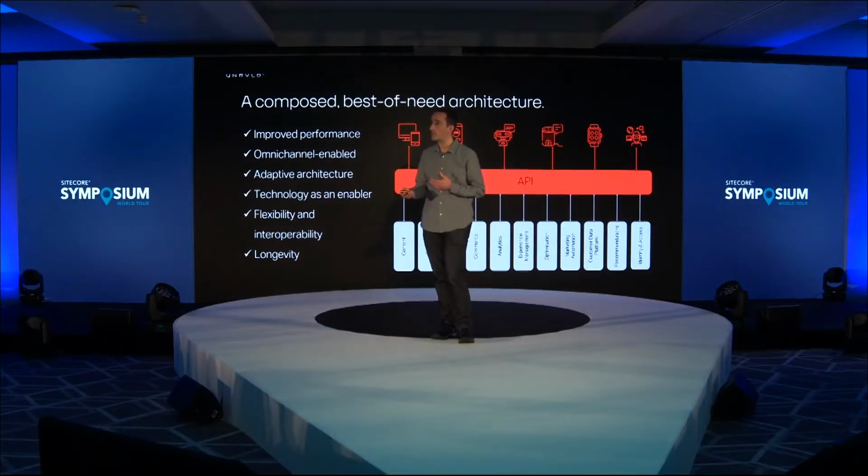And that moves us towards a great phrase that one of my colleagues has been using, the concept of the best of need architecture, turning a project's focus towards these smaller building blocks, systems that try and do one thing well and critically have integration as a first-class feature. They're designed to be composed together. So businesses can pick tools that match their needs now, but be confident that as those needs change over time, they can swap parts out and adjust the systems without having to tear everything down and start again.